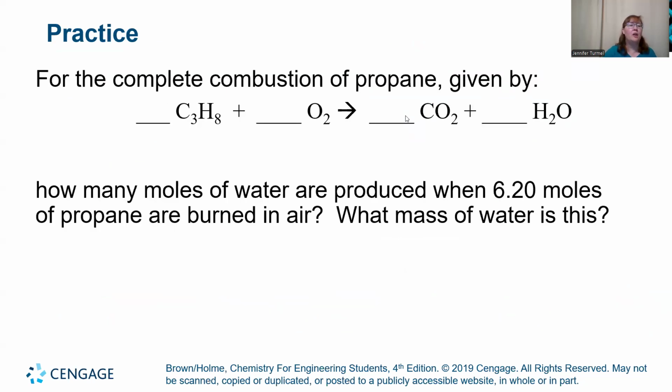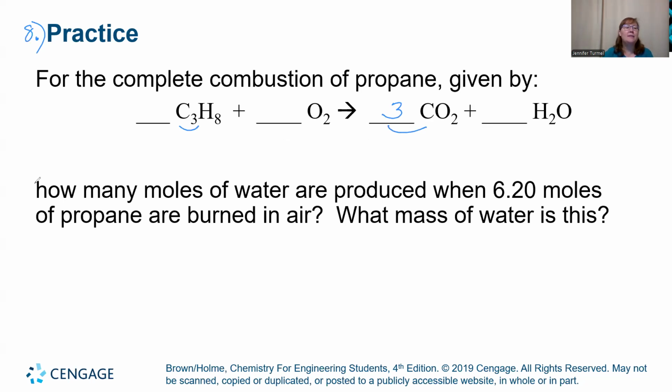All right, here we are, and this is slide 8. We're going to go ahead and practice this. We're going to practice just as much of this as possible, with lots of balancing in case you're still struggling with that from chapter 3. If I balance this reaction, I would start by saying, okay, I have C3 here, so I'm going to put a 3 in front of my carbon to give me 3 carbons.